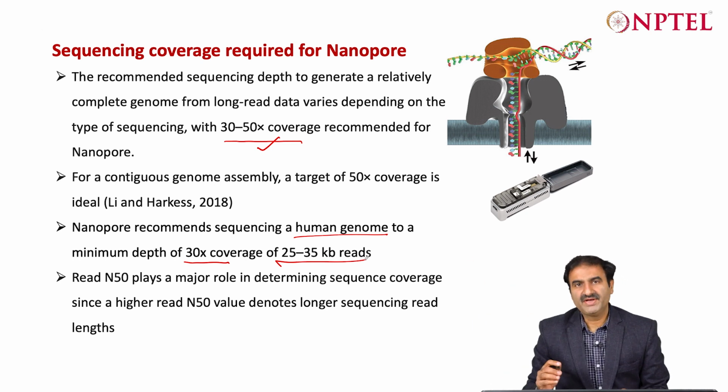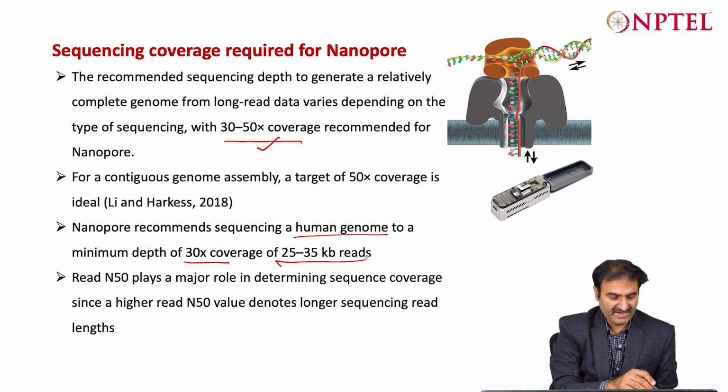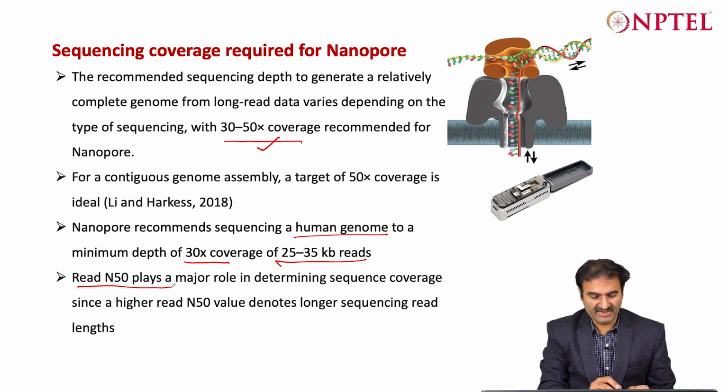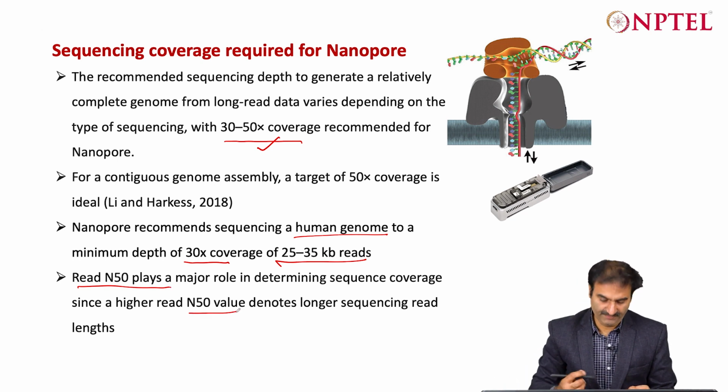Okay, because you are looking for a possibility of disease prediction or something, right? And then when you have done the assembly, this read N50 plays an important role as a parameter which tells you the result of sequencing. You can say it tells what contiguity you have achieved, right? So a higher N50 means a better value, right?